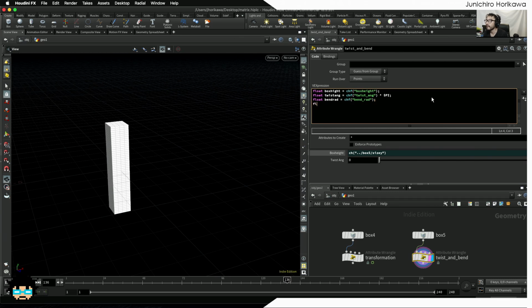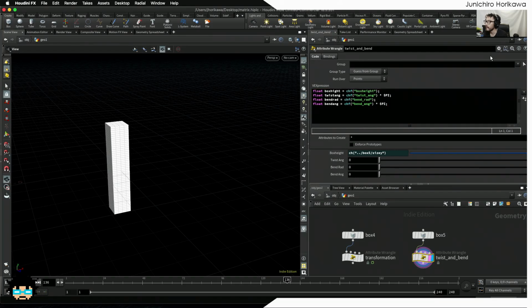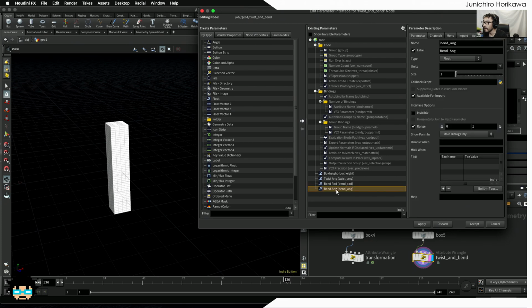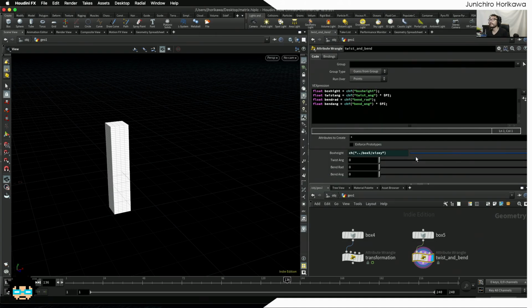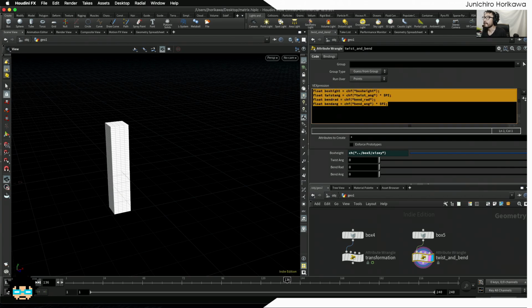And also for the bend angle as well, so bend_ang is equal to bend_ang multiplied by pi for this as well. For the bend angle, I'm going to keep this from 0 to 1, or maybe 0 to 2, since 0 to 2 means 0 to 360 degrees. And for the bend radius, I'm going to set the range between 0 to 5. Alright, now I think I have all the necessary information to do the transformation.